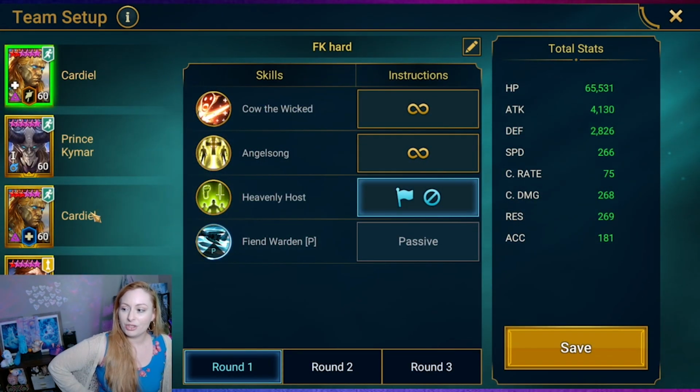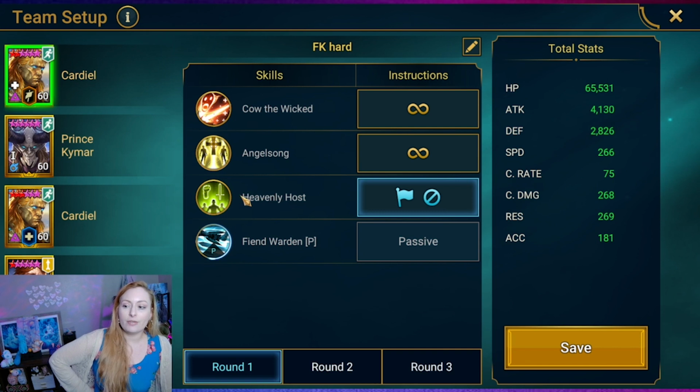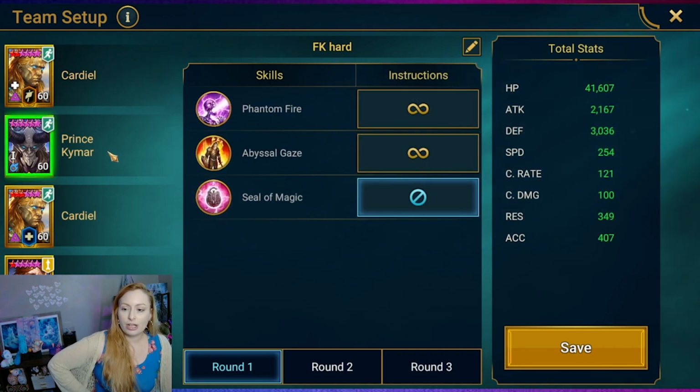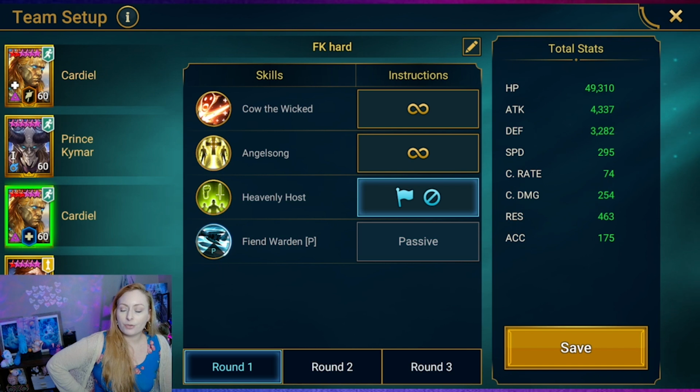Let's see. I'm assuming that's main Cardial because main Cardial has 3 blessings there. But this Cardial, we're only going to do Heavenly Host once, then shut it off. That's increased crit rate and crit damage. This is going to be round 1, right? Kymar, we're shutting off his sleepies and reset, right? Main Cardial, same thing as the first Cardial.